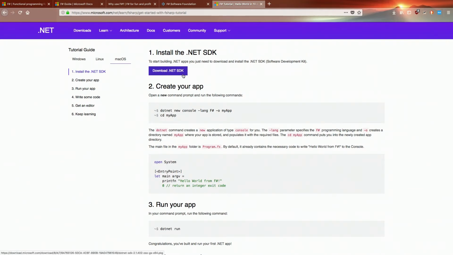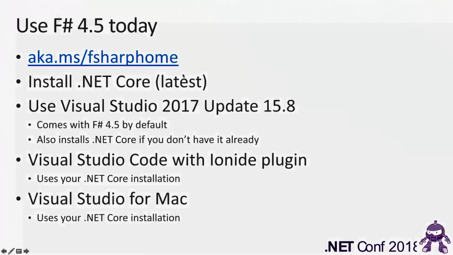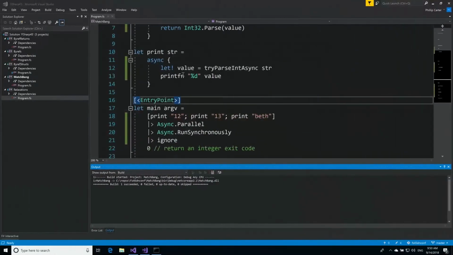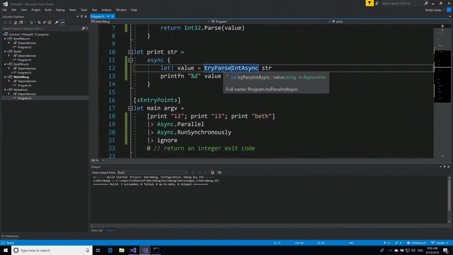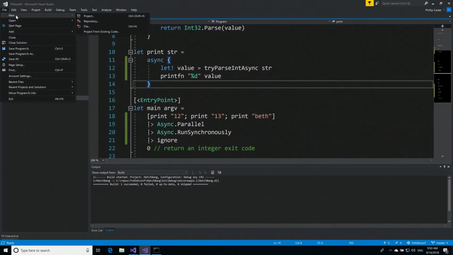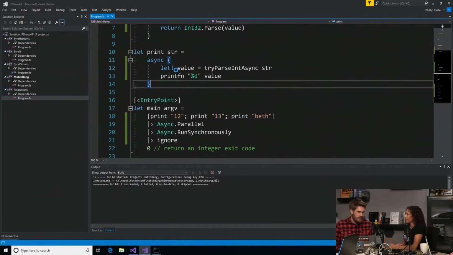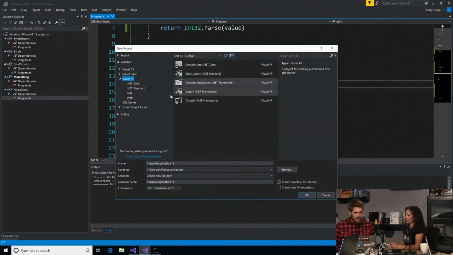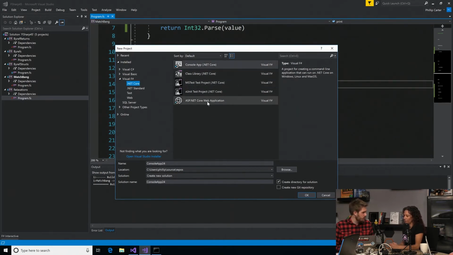Visual Studio also distributes this same SDK. That's what I had in my IDE, for example. All of this is just .NET Core, installed by default. I just install something that has .NET Core with it, and boom, F# is in there. You're using Visual Studio too, so which version do you need? This is version 15.8, the latest version. Under that there are some templates: some .NET Core stuff, some unit test projects, and you can create an ASP.NET Core web app if you like.